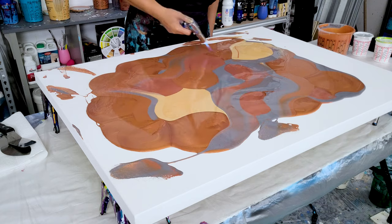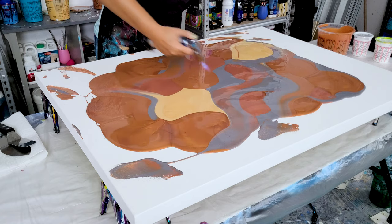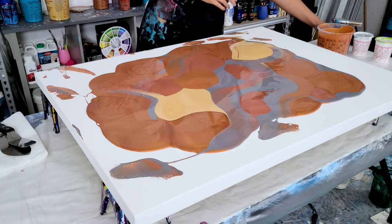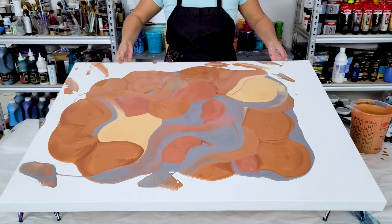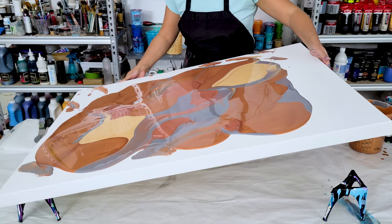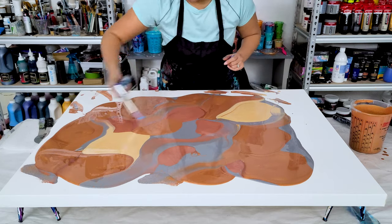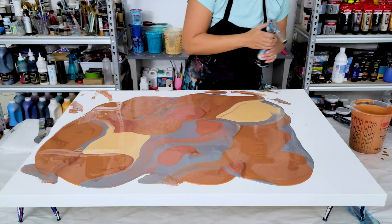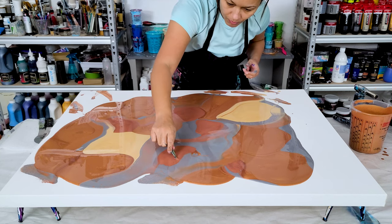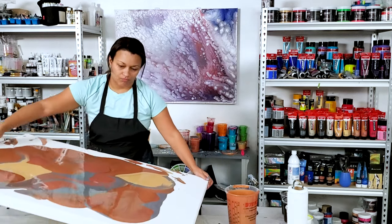You normally don't see it on the videos, but I normally torch my paintings as I lay the paints down, and then again after I've stretched them out a little bit, and then two or three times at the end. This helps me get rid of pinholes and really helps the paints level out. I'm not torching to get a specific cellular reaction — it's simply to pop all of those air bubbles. I'll stretch the paints out a little bit and then torch again, because as those layers of paint settle, more air bubbles will rise to the surface. I also like to tilt a little to check if there's anything from my paint cups so I can get that out before it dries.